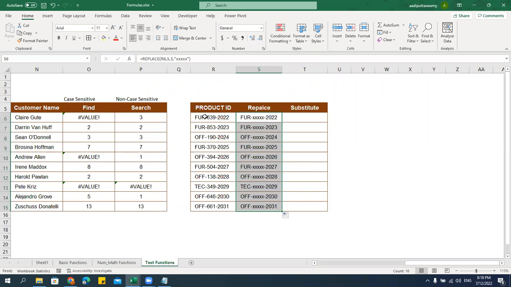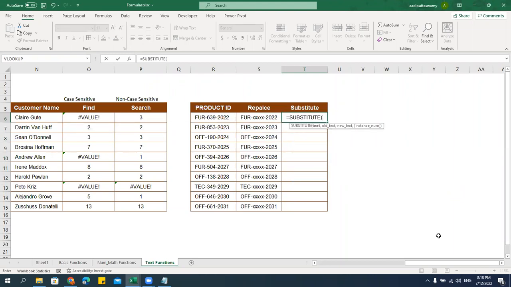So replace will have some position. From that position, how many characters have to be replaced? No matter whatever the characters are. Substitute, say equals substitute. Text is this, comma. Old text. I want to replace this hyphen with the slash. Old text is hyphen. New text is the slash, and the end.